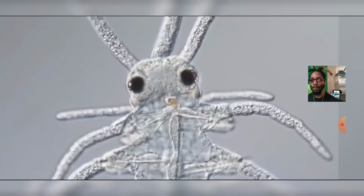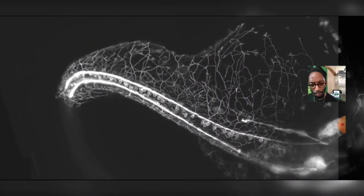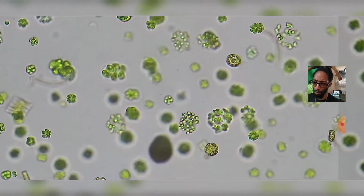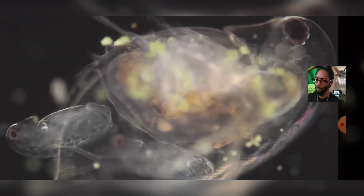So what does the future of this look like? Well, one of the biggest question marks right now is the ethical implication. Once you start creating these robots that have cognitive capabilities and can sense things, and we're selecting them based off of their abilities to think and do things, who is going to be protecting their rights? Do they become organisms that ought to have rights in the first place?